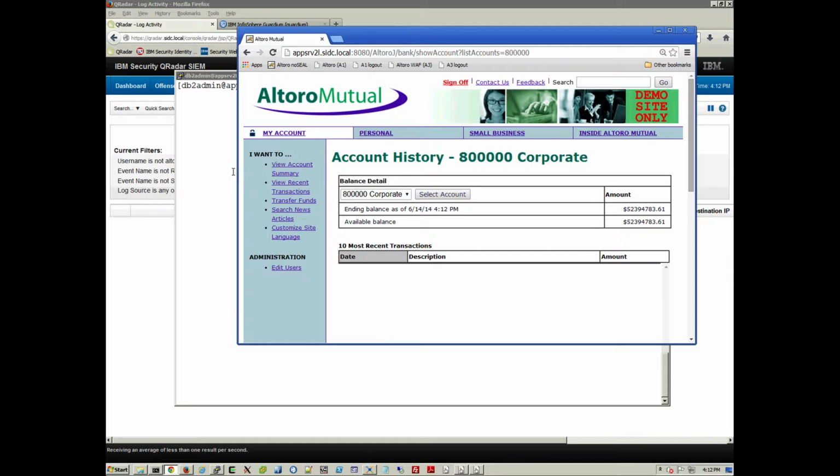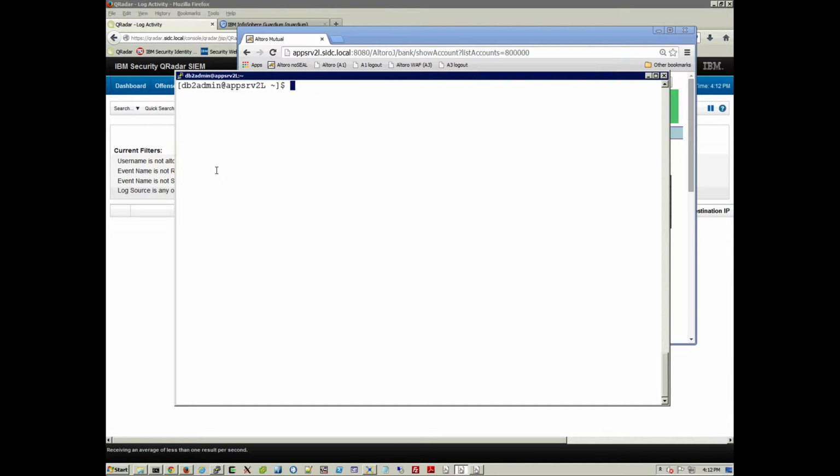Okay, good. So now, let's say that we perpetrate some sort of advanced persistent threat attack, and we gain access to the system, and we can launch a console. We can move the money from one account to another to cash it in.